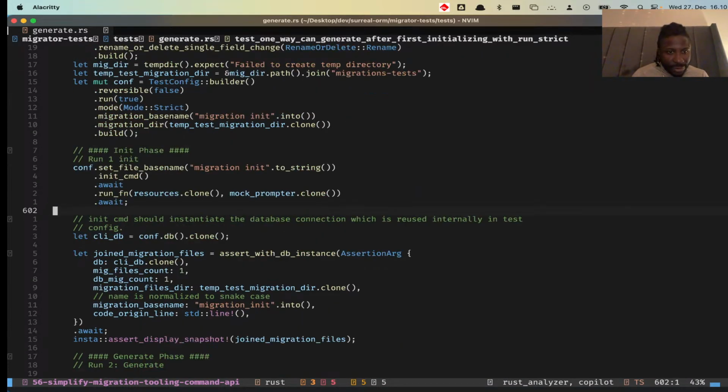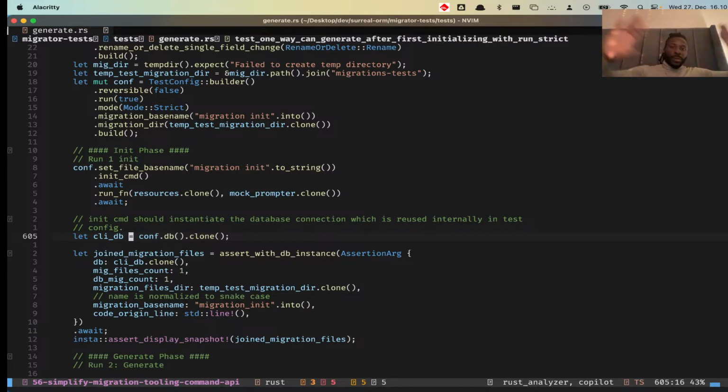So what happens first is we initialize. When you initialize, it's gonna generate the initial migration files the first time, right? And the idea is that you have to initialize before you can run your migration. The purpose of this is that when you initialize your migration, that's the point where you define the type of migration you're doing, if it's gonna be one way or two ways.